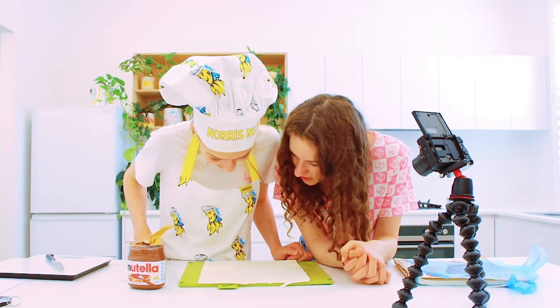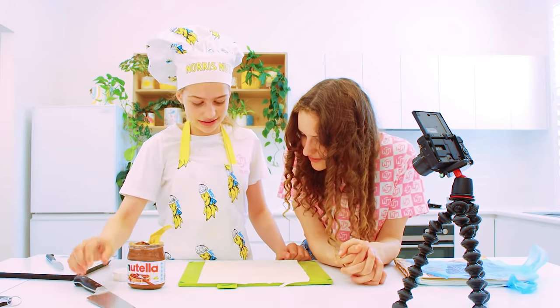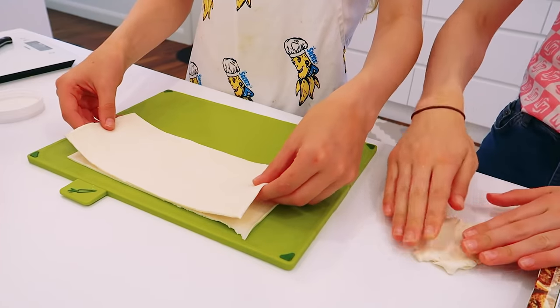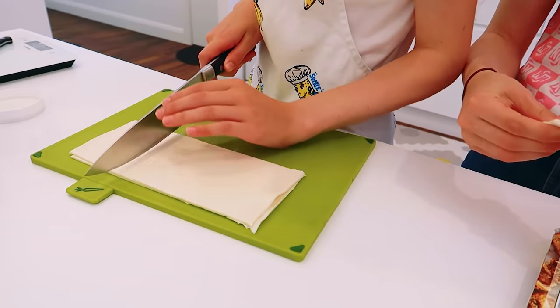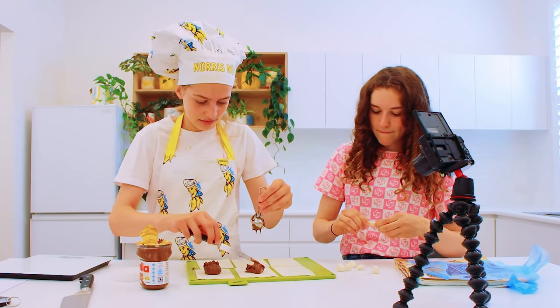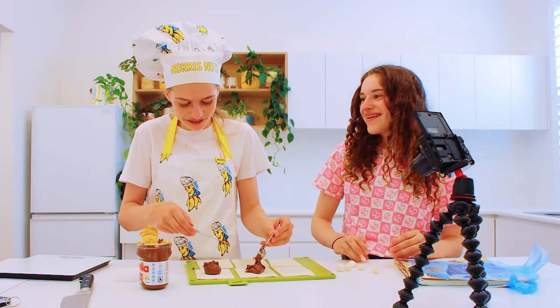Oh my god! Is this just me? Yeah. It's so wonky. That's really the halves? Or the line? The both. But a great way to do it is you put two layers like that, make it even, and then you just cut it into threes. This is a really easy, nice dessert you can definitely make with the family or just for yourself. It depends how you feel that day.